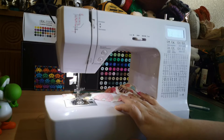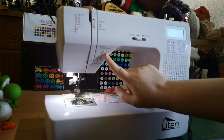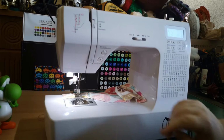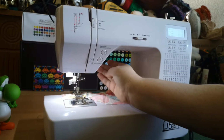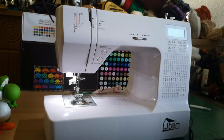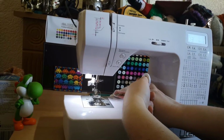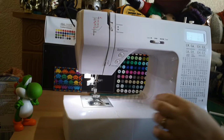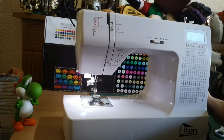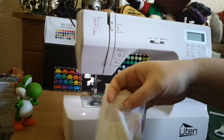Another thing as well is to always make sure when you're threading and everything like that, that the needle is in the highest position, and also that you haven't put it in reverse as well. Make sure you haven't put it in reverse. So I'm just going to snip that extra off. And then make sure after that, that the thread is facing the back again, so it doesn't get caught up in the machine. I'm just going to turn that off and I've finished now.